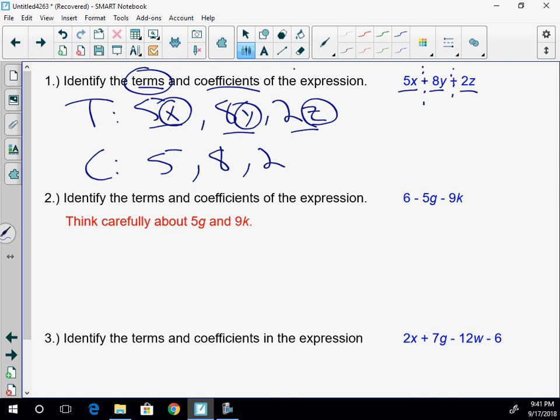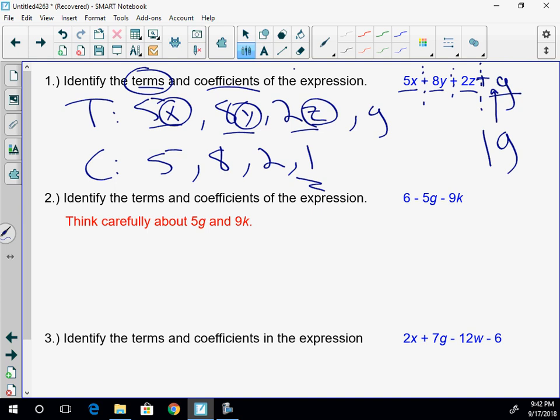When we get to a question, let's say I added like plus g, all right? So then g would be a term because it's separated by addition and subtraction. However, what's the coefficient on g? Well, whenever I write just a variable, there's always a 1 associated with it, right? So that means I would also have to list the 1 that is not explicitly written there. All right, so the coefficients of what I have now newly written are 5, 8, 2, but then also 1 if we have that there.